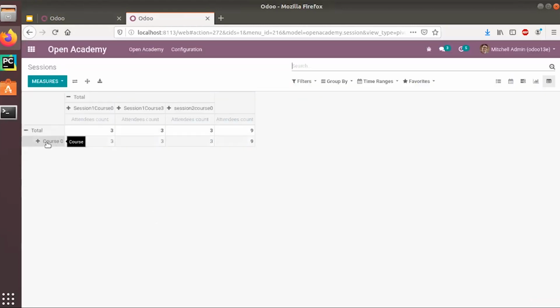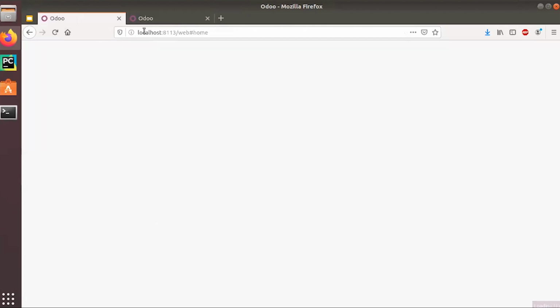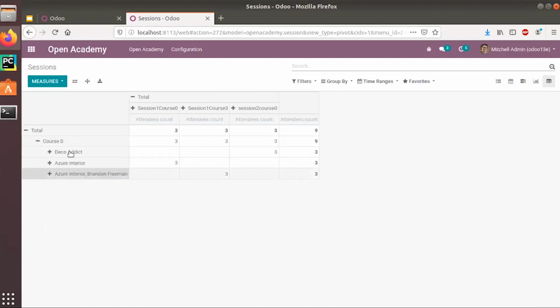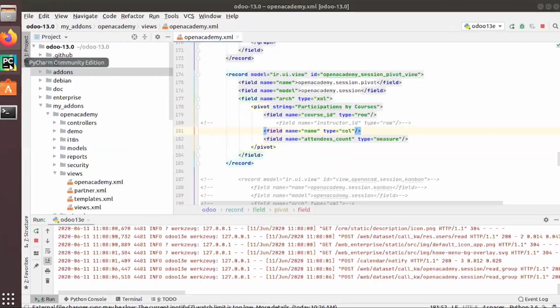We only have course now. Under that, we can manually select the instructor option and make it visible. If you want to make that visible by default, you have to provide it like this.